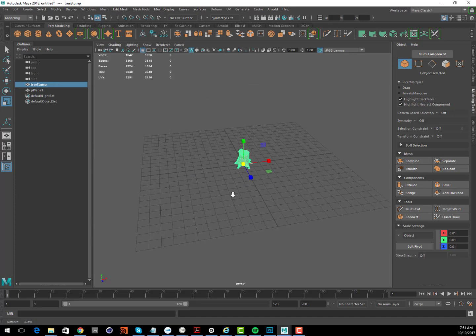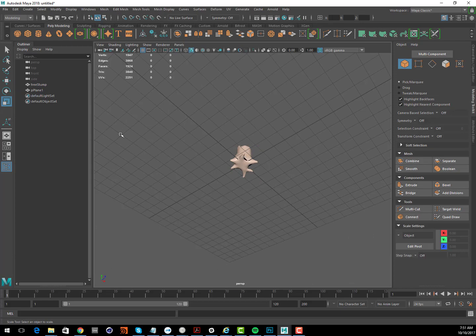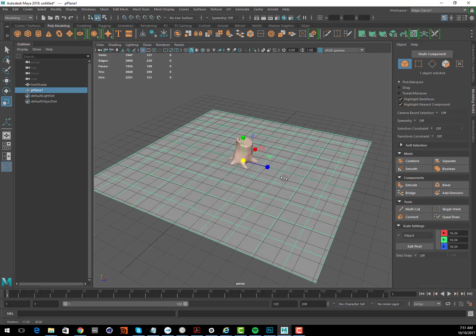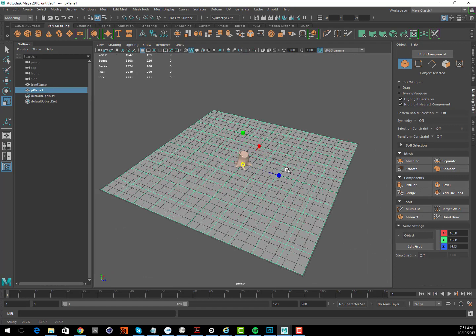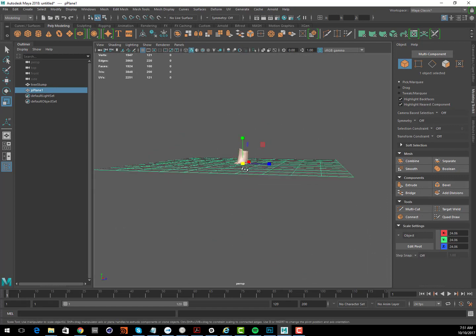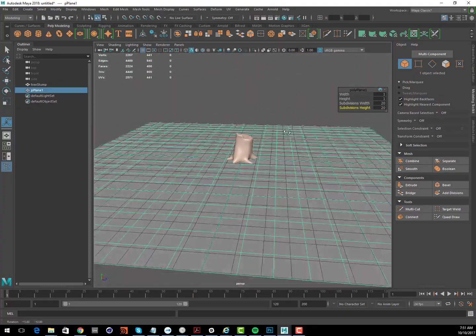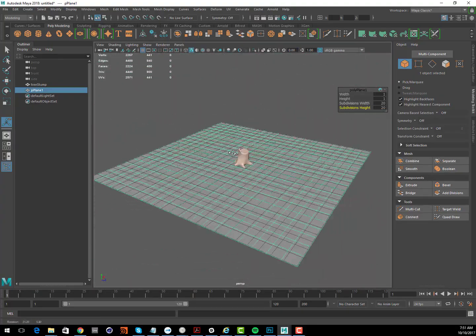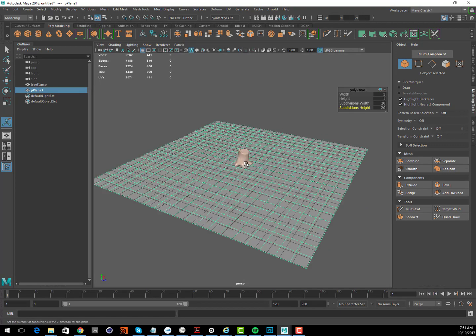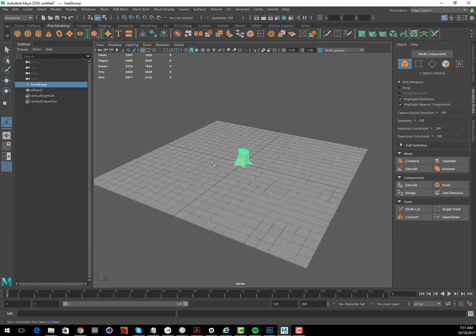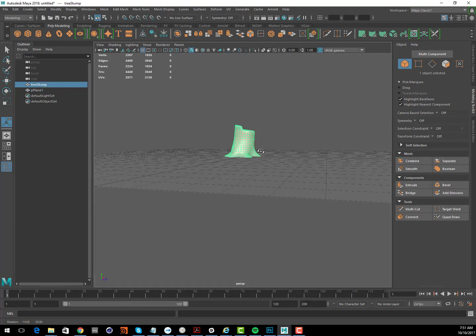So maybe something a little more like that, just so it's not huge. And then we're gonna grow our plane just a little bit, just so it's a little bit bigger. And I'm gonna go to my subdivisions and I'm just gonna maybe double this for the time being. Alright. Now we've got a plane to start with and we've got a tree stump.